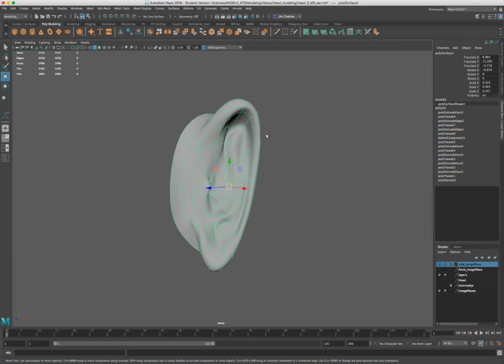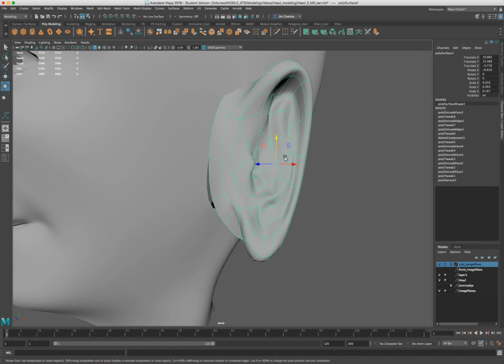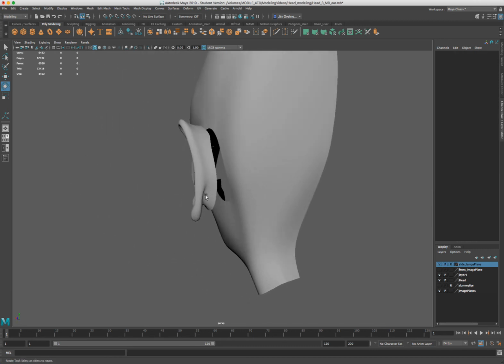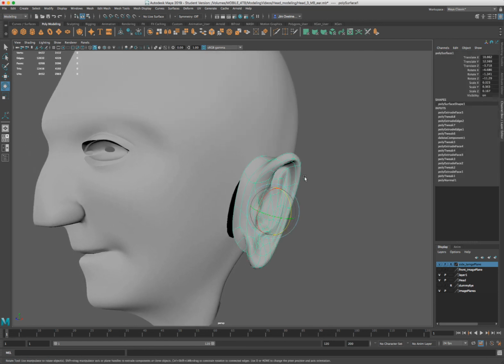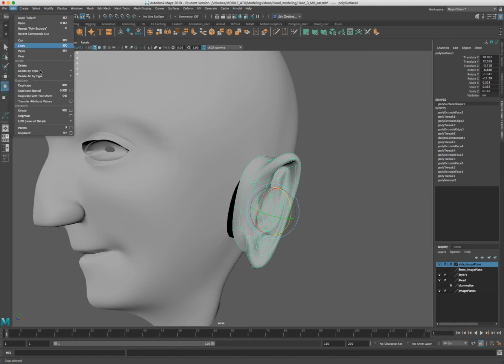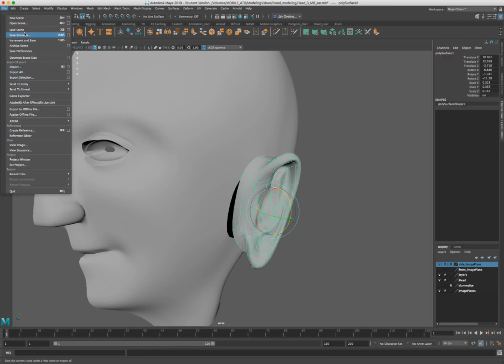So what I'll do is show you next, quickly, how to save it and import it into the next shot if you have it separately. In mine, I have the head already right here, so I don't have to worry about attaching it. But let's say my head were in a different shot. This is going to be saved for the other video to attach it to the head. But let's say you model this separately in a scene. Just make sure of a couple things if you did that. Make sure you delete by type history, and make sure you save it as an export. Don't save as scene. You save it as an exported file.